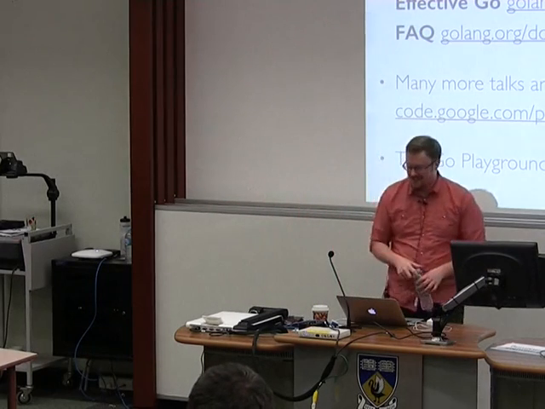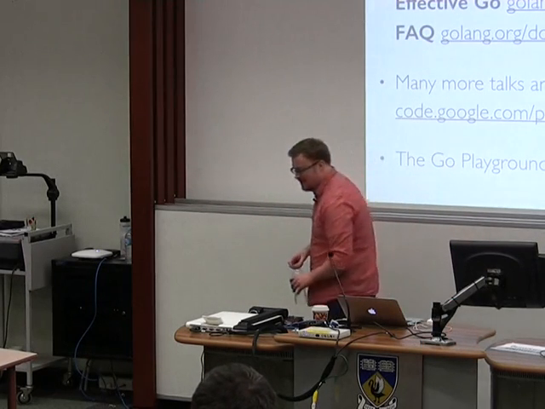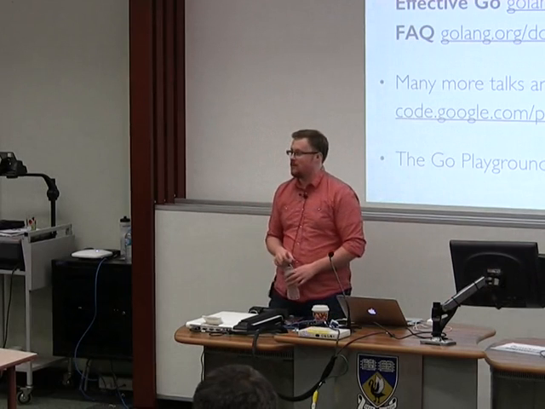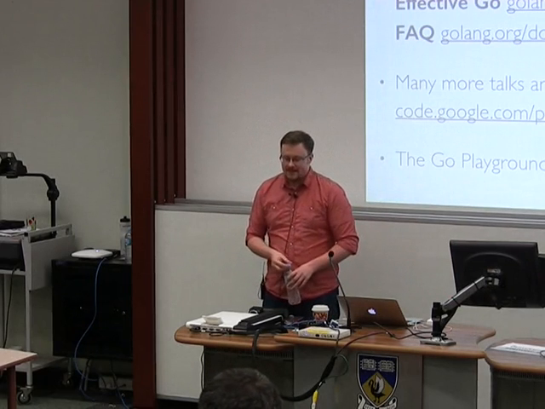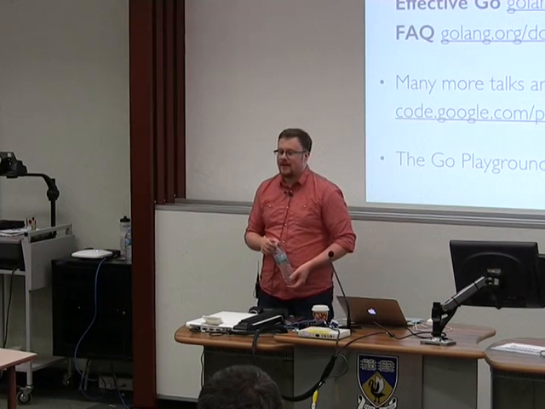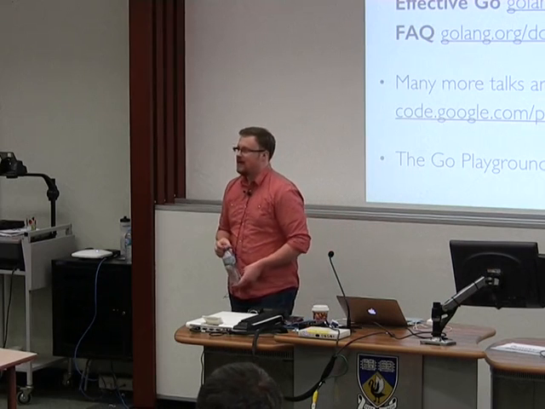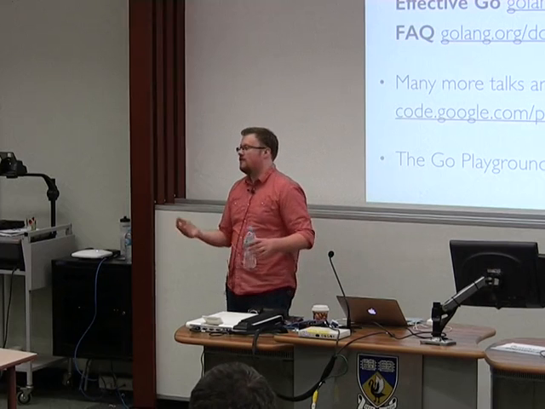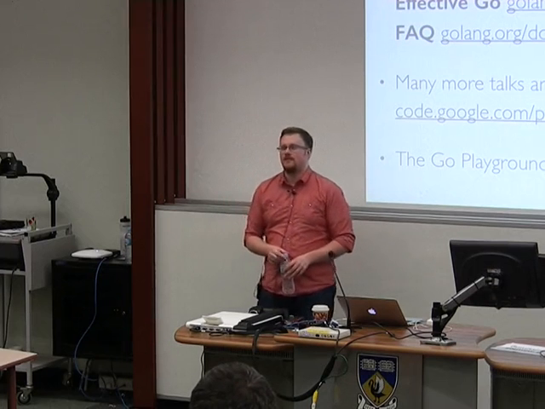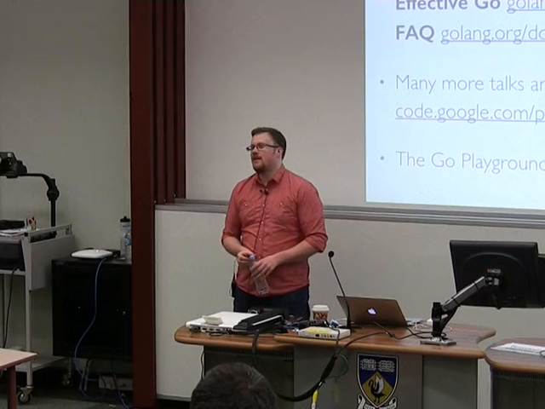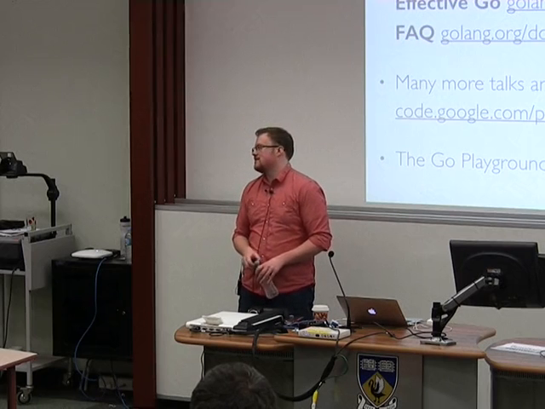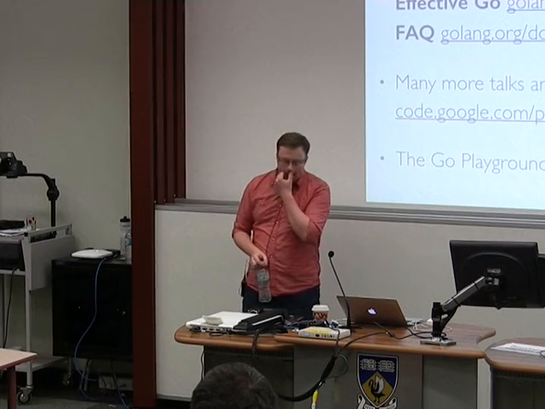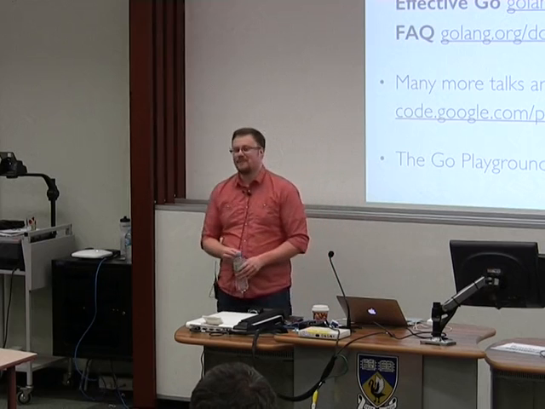I didn't put that on the anti-unicorns. The question was about generics. This is a hotly debated issue in the Go community. The stance is that they're not against generics per se, but they haven't seen a compelling enough argument for adding them to the language. I don't know if they will or not. It's only bitten me a couple of times where I thought it would be nice, and I worked around it. I don't know. Question in the back.